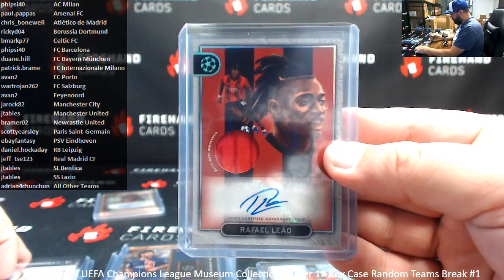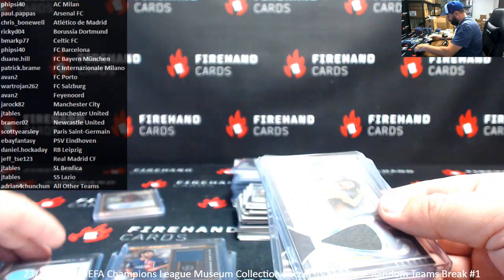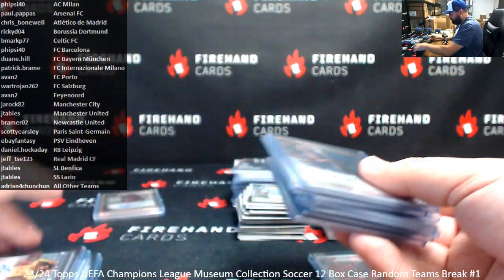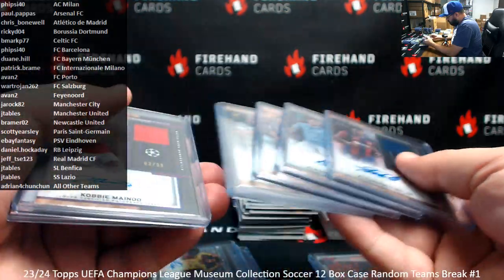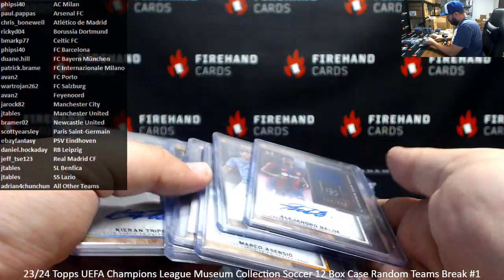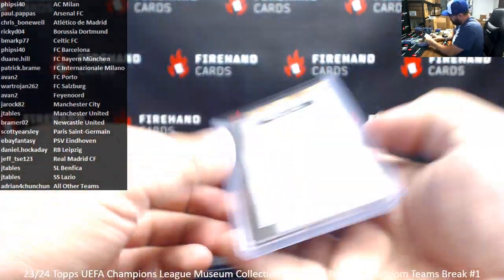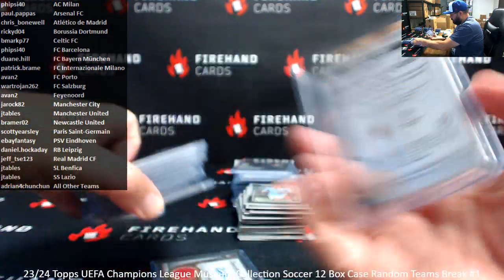That's still the coolest look on that one. That's a sweet looking card. What do they call these ones? Showpiece signature autographed relic. And that was number to 50. I didn't see the serial number on the back on that one.